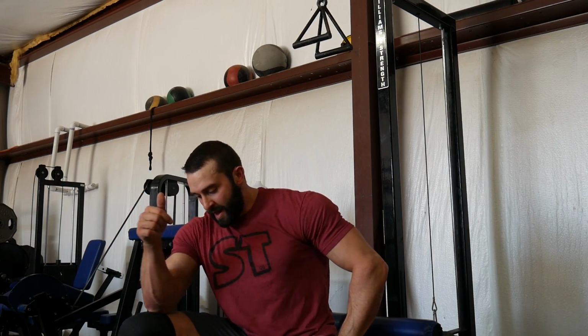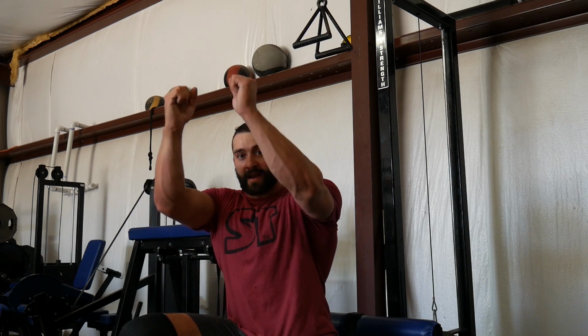Okay, so moving on to the last one here. Since I did wide grip on the pull-ups and then on this handle, and the rows were somewhere in between, I'm going to use the triangle attachment on this one, so it's a little bit of a closer grip. Now I'm just going to do lat pull-downs with a closer grip on this one.